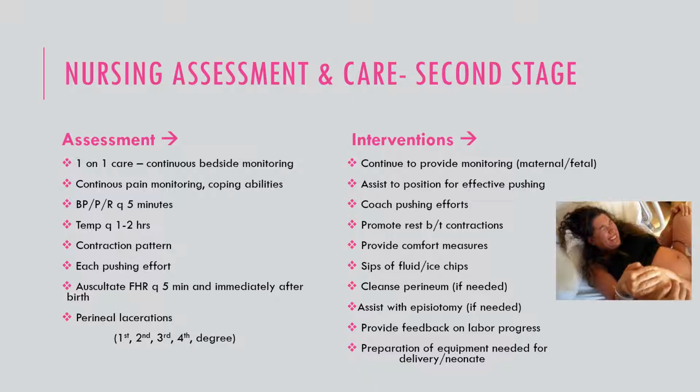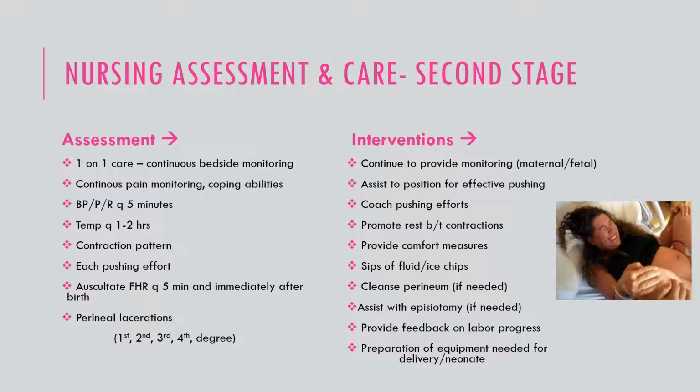We're going to bump up our maternal vital sign assessment to every 5 minutes, temperatures every 1 to 2 hours. We're going to be looking at the contraction pattern continuously because we need to know when contractions are happening so we can encourage pushing during those contractions. We are going to auscultate the fetal heart rate every 5 minutes and immediately after birth as well.